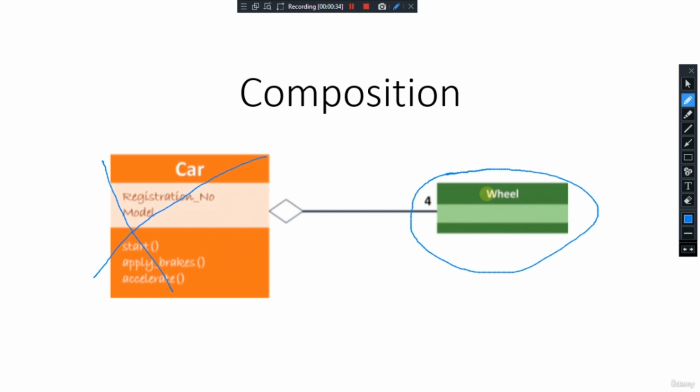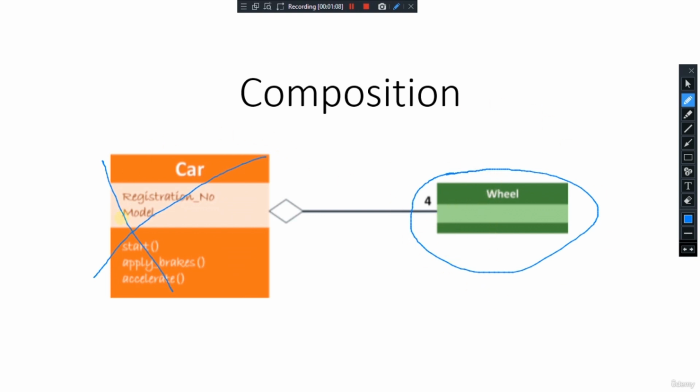In the same way, if I take an example of bank account and their locker, if the bank account object is lost, still the locker object can survive, right? Another example we can take is a library. If the library is closed or doesn't exist, still books can exist, where books are a part of the library. So we can summarize that in case of aggregation, the part can exist without the whole class also, right? Because your wheel can exist without the car.